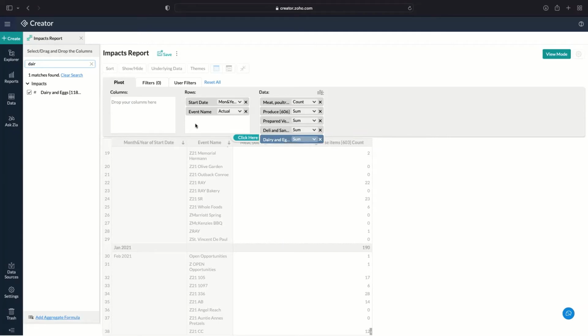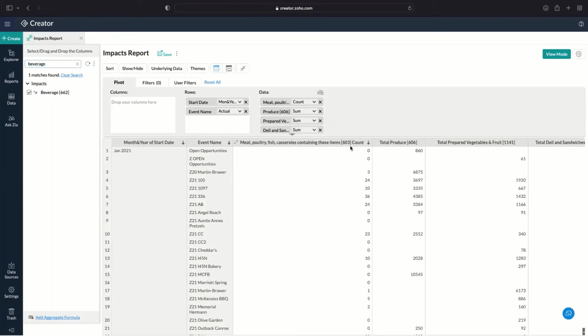And next is non-perishable. Then we want bread and bakery. And then we want beverage. Okay, so let's generate that report, see what that looks like.